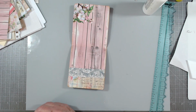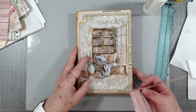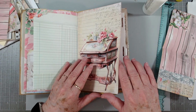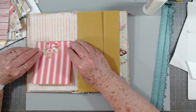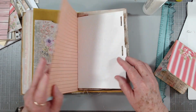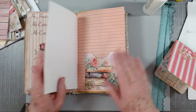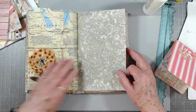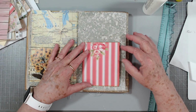Okay, let me find the journal. Well, knock everything off on the floor. Okay, so this is the journal that I'll probably be putting this one in. Let's find a good page, maybe right there. I don't think I want it on that page, not this one. Oh, I like it on that page. It stands out a lot more.